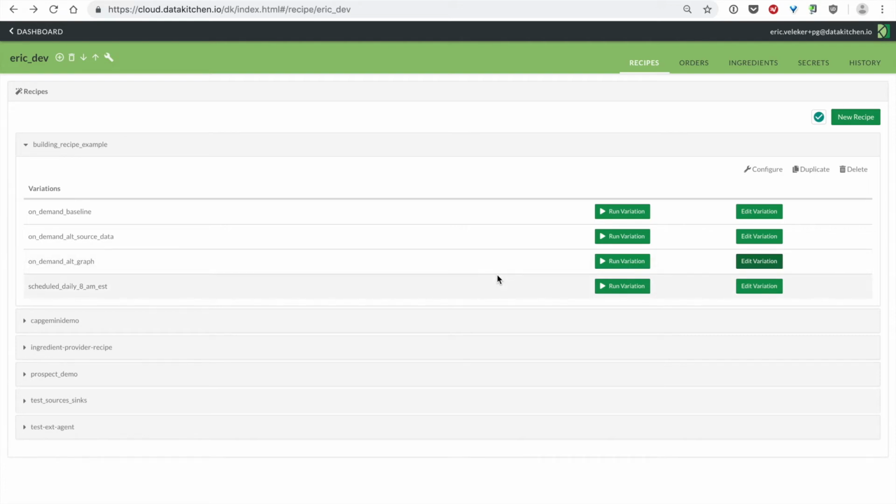So in that way, I use variations essentially to override the baseline version of a recipe in three ways. One, to have a different graph. Two, to have a different schedule on which it runs. We're going to talk more about schedule in the third part of this training series. And then also the data that we actually point to run in a recipe.